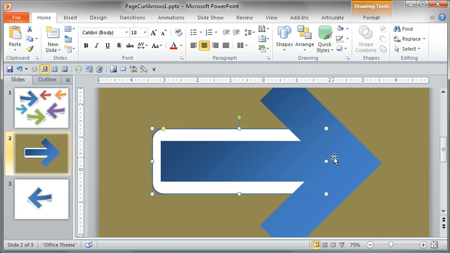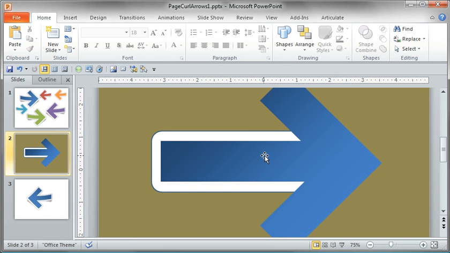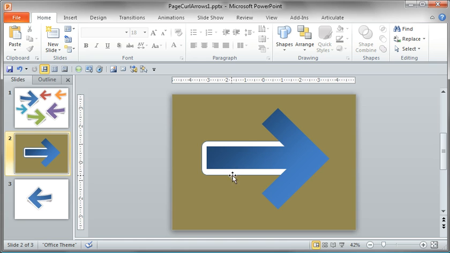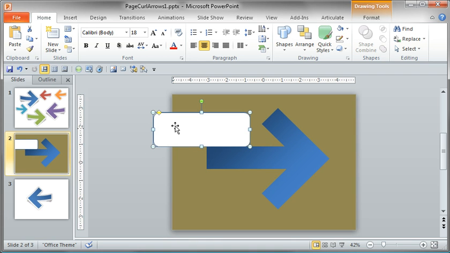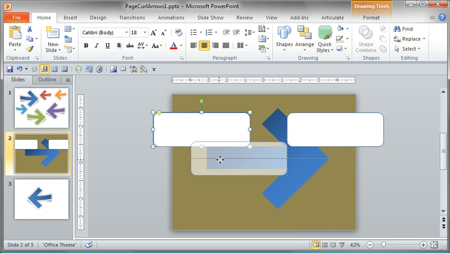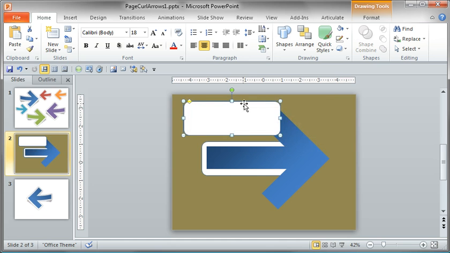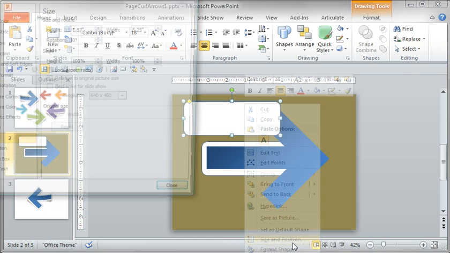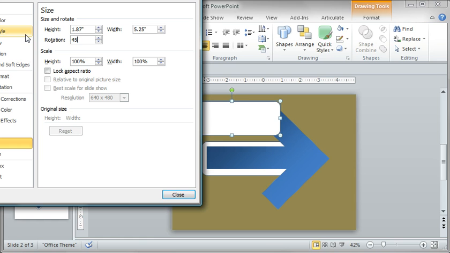Not too bad, might be a little bit big, so maybe I'll just bring it down just a little. And then just nudge it up. And again, exactly what you want here is going to be up to you, but that's going to be good enough. And like before, we'll duplicate what we just created, but we will need to resize it. So Control key, make a duplicate, and put that back in place. Going to right click and choose size and position again, this time 45, just like before. And just leave this open because I will use it again.